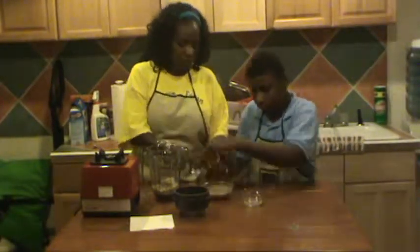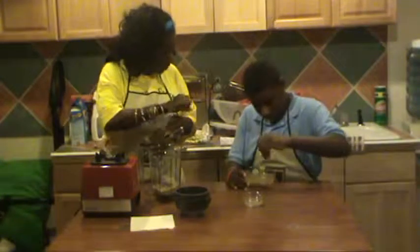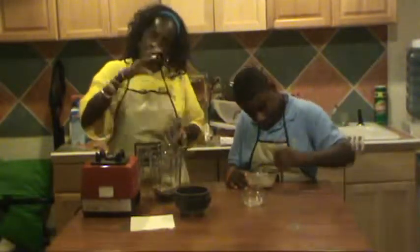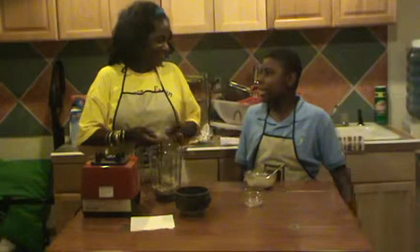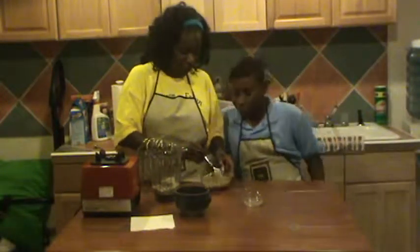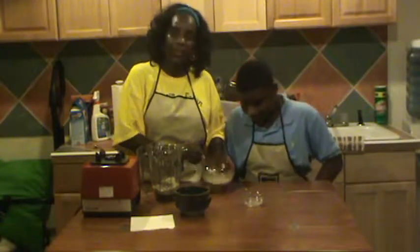When you buy it in the stores, it's very, very stiff, and you actually have to stir it. You know how you have peanut butter? Have you ever had fresh raw peanut butter? You have to stir it because the oil will separate from the seed. Kind of like those artificial drinks where it all separates. You have to shake it. But here we have a natural product where the oil's going to separate and you're going to stir it.